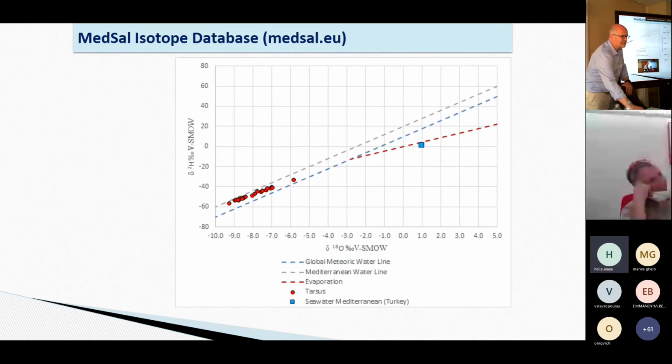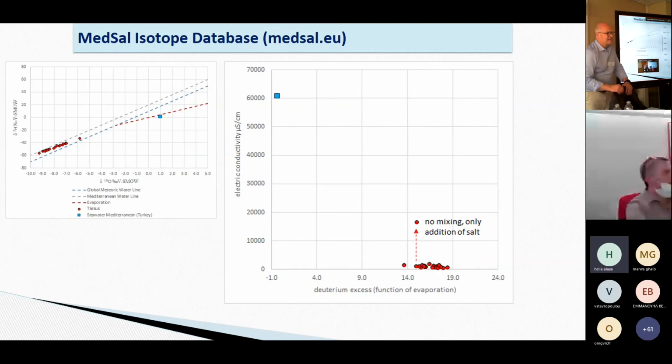We see this twice. We don't see it in the O18 deuterium diagram, there's only one blue point, and this is seawater. But the groundwater, the red dots, are not evaporated. The groundwater in Mersey is salty in some areas. We have some salty samples there, but the salinity does not stem from evaporation. This is clear. And we see that the elevated electric conductivity has nothing to do with evaporation.